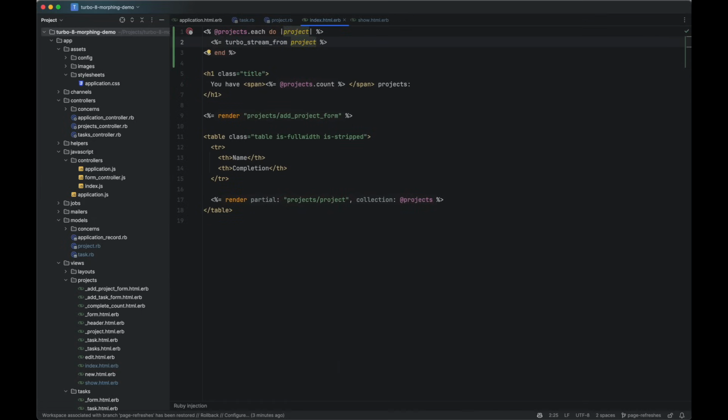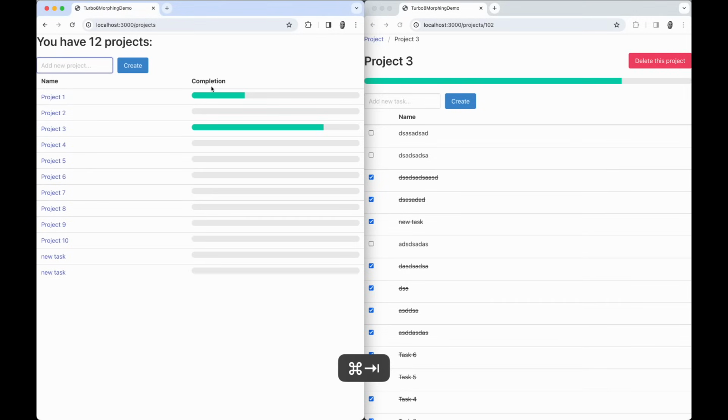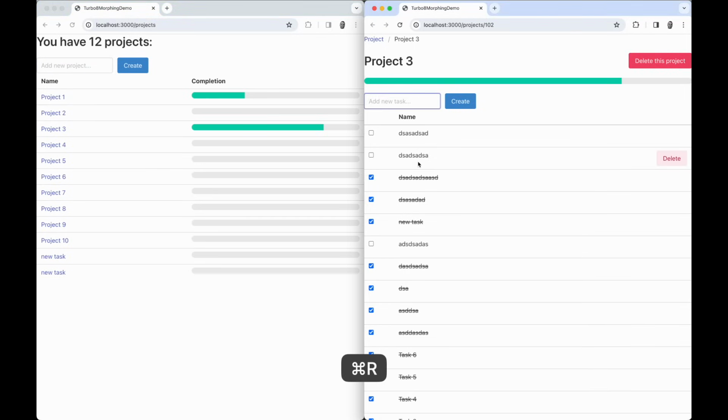Okay, just like that. So whenever a project changes, I'm going to get the update. So check project 3 here. If I uncomplete tasks, you can see how the progress bar is moving. If I create a new task, it's going to be updated too.